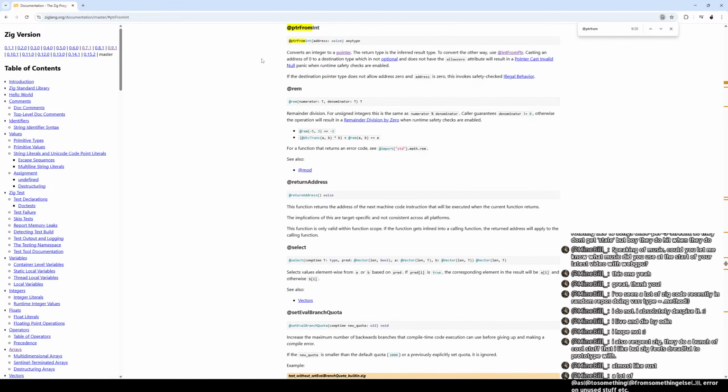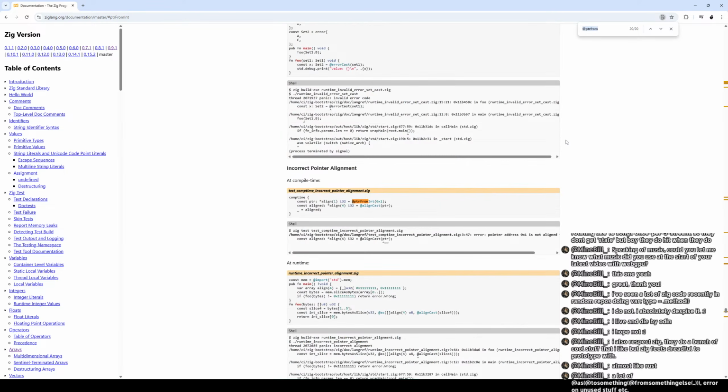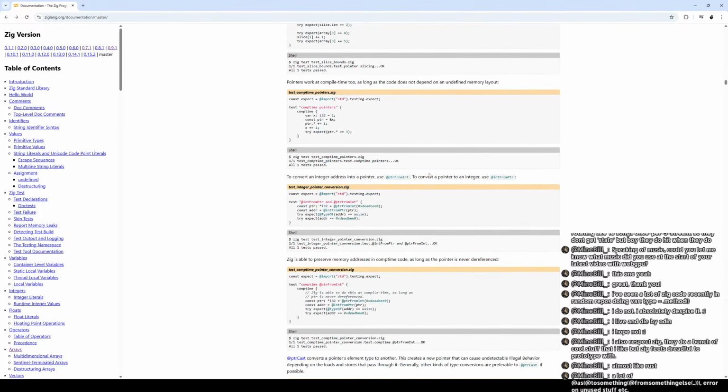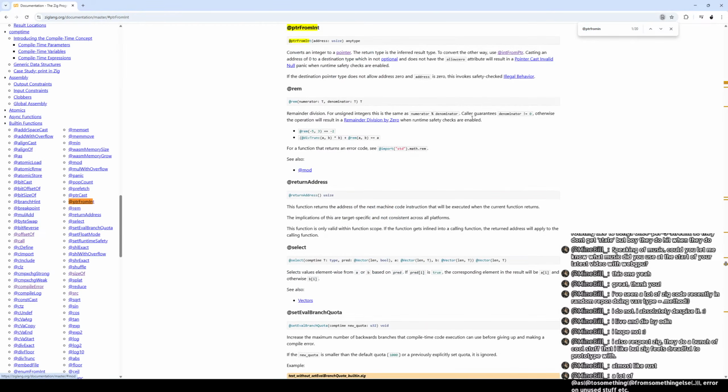Rip. So yes, this thing. The return type is the inferred result type, right? That thing is... oh, did I not copy that? I'm just bad at my job again. Ptr from int. Let's find that again.